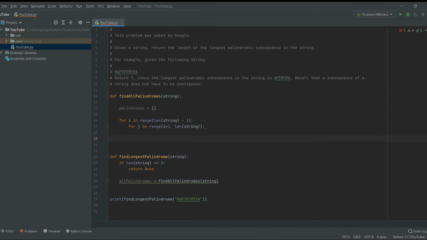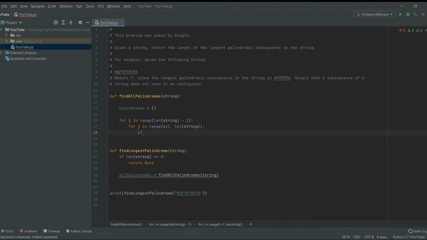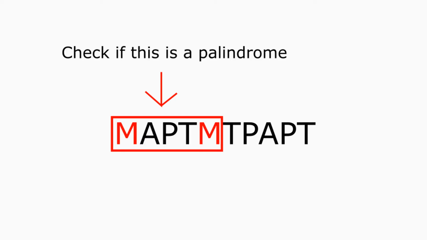Now, if the character at i is the same as the character at j, say we are at M right here and we found another M, that means this whole thing could potentially be a palindrome.